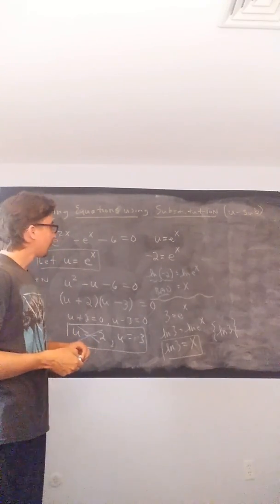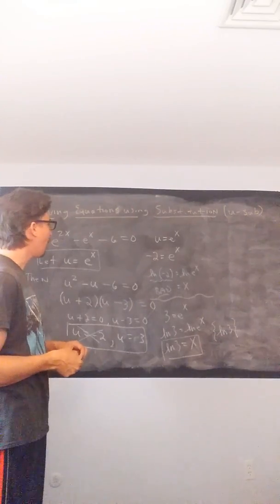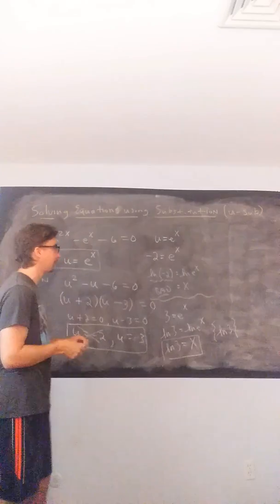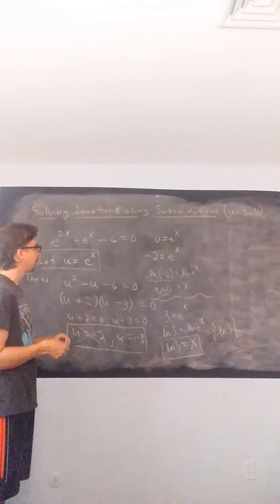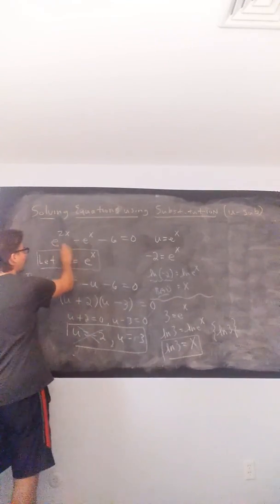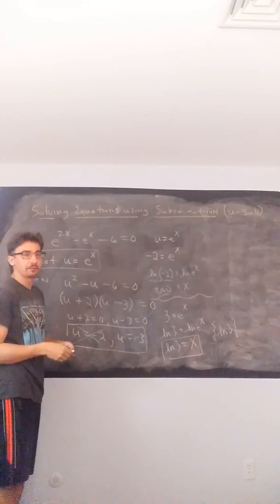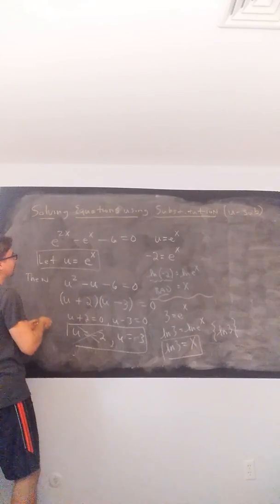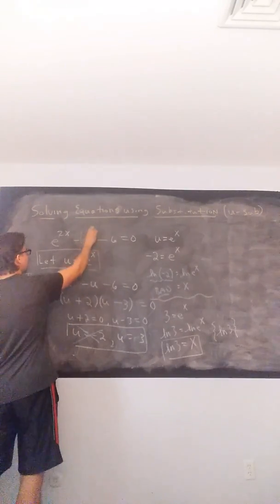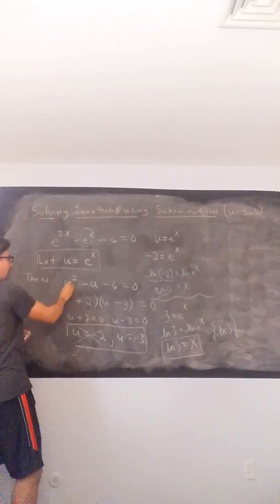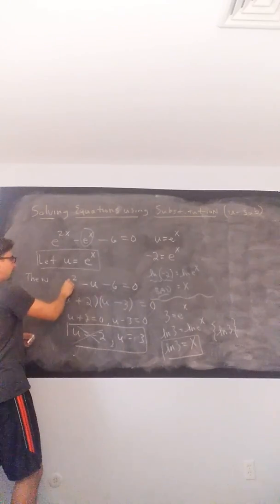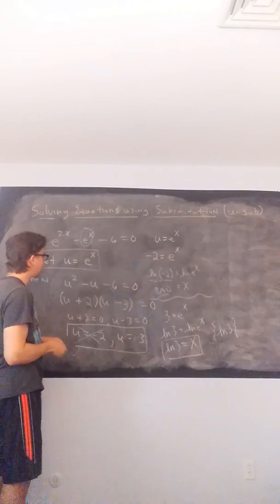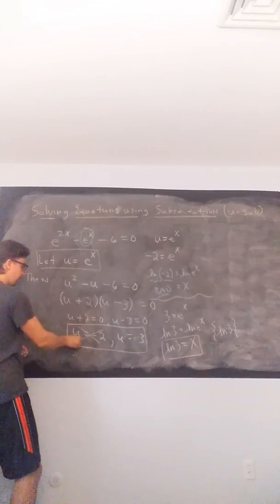Okay? So I know this is kind of wonky, but this is a very good procedure that works a lot of the times for us. So let's just go back and reiterate. We had an equation that's somewhat in quadratic form. What we do is make the substitution for this middle term, which is e to the x. When we make the substitution, we get u squared minus u minus 6 equals 0. That is our new equation. We solved it for u.